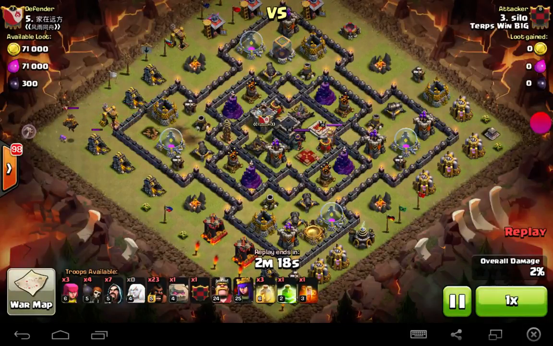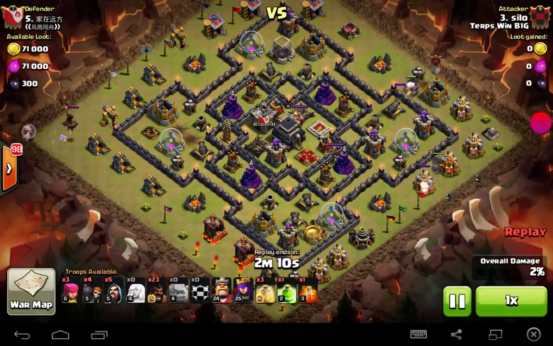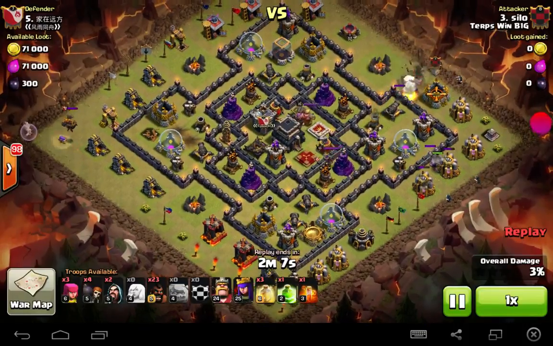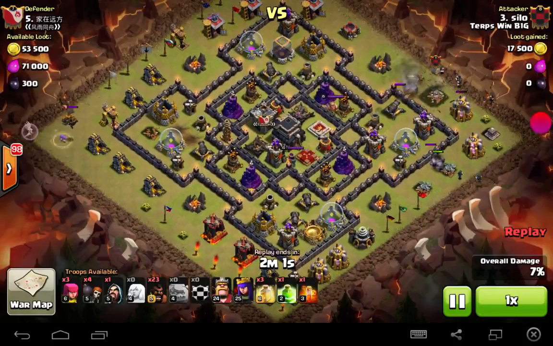And it doesn't really matter whether he kills it or not, because you don't have to kill the clan castle troops in order to get the 3 stars. So a nice wide spread for the golem, some wizards behind it, clear out the trash, just make sure that his royals don't wander around killing trash.